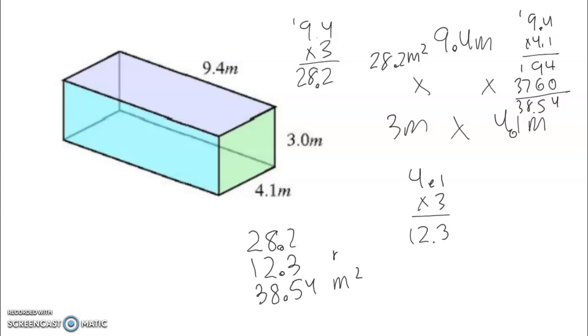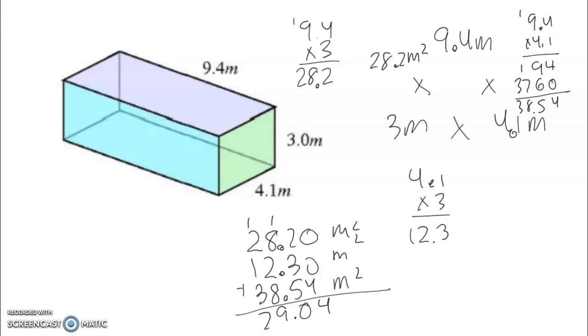Probably going to move those meters squared over just a little bit because I do like to line up those decimals. So meters squared and meters squared. My empty space I'll fill with zeros before I add. I have 4, and then 5 plus 3 is 8, plus 2 is 10. Carry the 1. 2 plus 8 is 10, plus the 1 is 11, plus 8 is 19. Carry the 1. 1 plus 2 is 3, plus 1 is 4, plus 3 is 7.